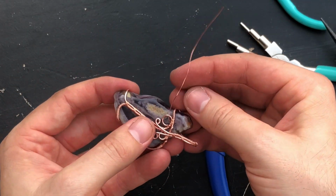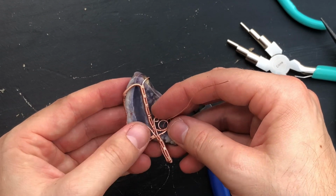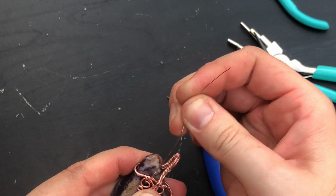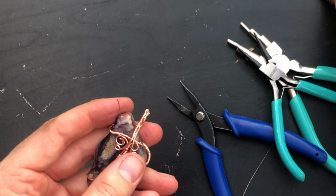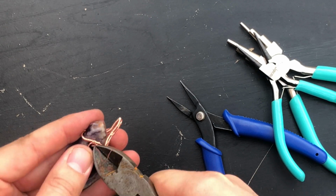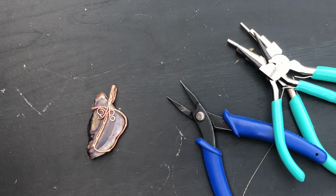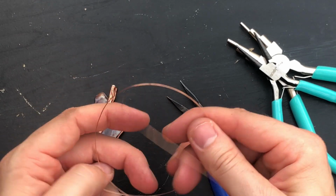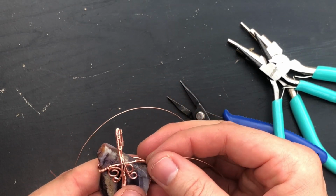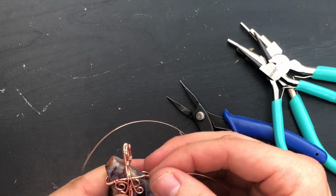And then this one that's been getting in the way, I normally use this one to tie down one of the sides, and then if I need to, I'll grab some more wire. And we're actually going to cut this wire, and I'm going to grab another one to finish this off. So I'm going to grab about a foot of the 26 gauge right here. And we're going to go ahead and wrap these two together and then these two together.